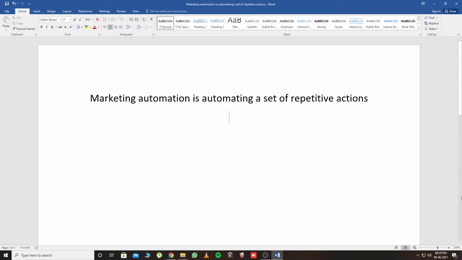So what we are going to be doing today is we are going to create an automated campaign, which will send out these emails automatically to these users. So you don't have to sit behind a computer and do this every time an action like this happens. So we're going to be setting up an automated campaign in Mailchimp that is going to do this repetitive action for you automatically on its own.